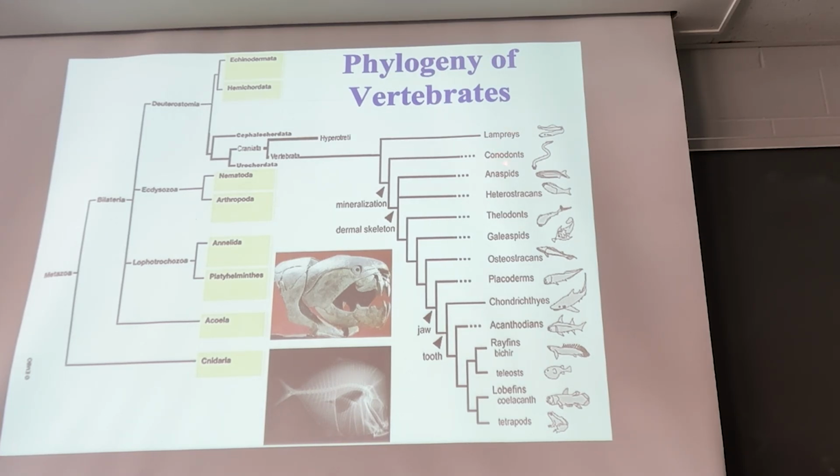And then here are all the fishes. Lots of fish, right? These are all fish. And here are your tetrapods down here. Of course, we'll open them up eventually and look at them. And don't worry, you don't need to know all these names over here. We'll learn some of them, but not all of them. All these guys down here are all of our invertebrates. But we're going to open this up and start talking about the fishes.